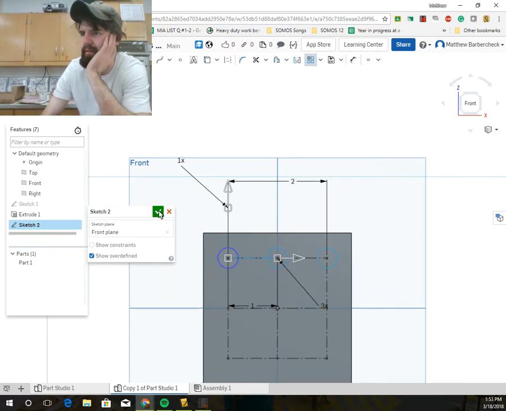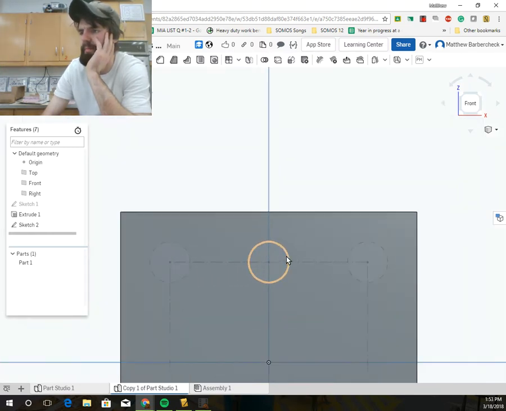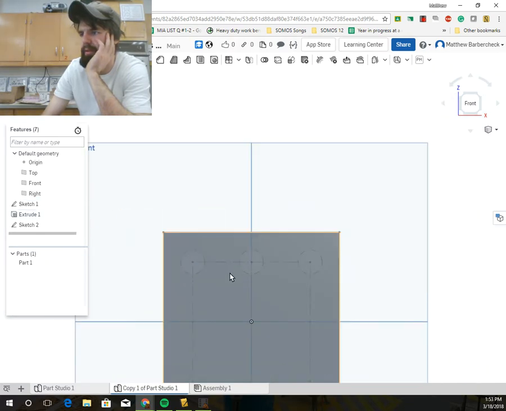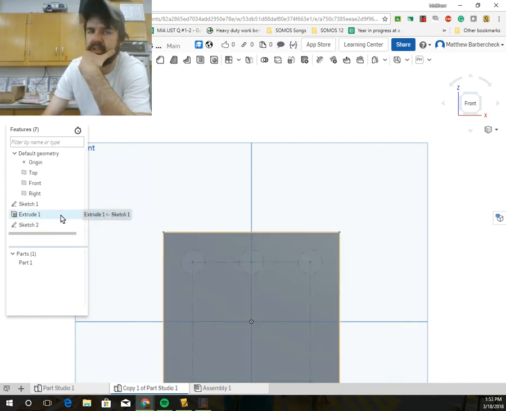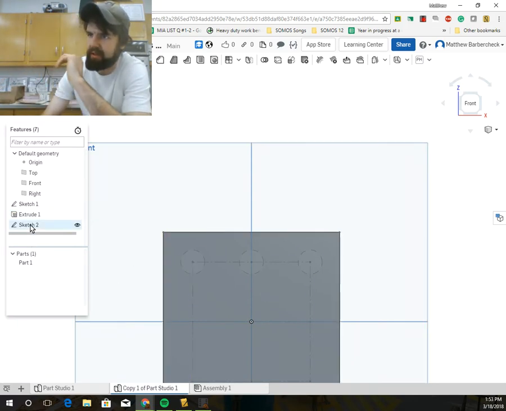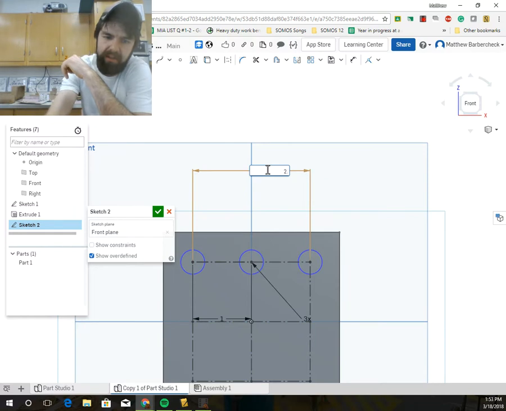The thing I'm afraid of is if I hit check, and we got these 1s. Can we make them more visible? If I do want to make this bigger, I would have to go into that sketch pattern and change more than just this. Let me show you what I'm thinking here. I don't even know if I'm right. Let's say I want to make this 2.5. Yeah, that will.